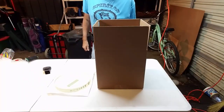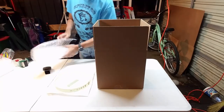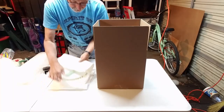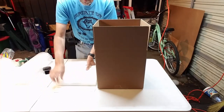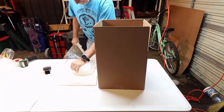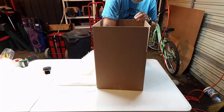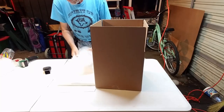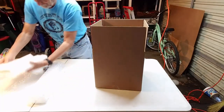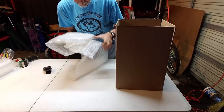Here's the final step before it goes out of my hands and to the Majestic Optics to be re-aluminized and a nice coating put on it. So I'm going to just take and wrap this a little bit in paper towel first. And then I'm going to take some bubble wrap into this one box. I'm going to put a layer down in the bottom. I'm going to take more bubble wrap. I'm going to wrap it around a couple of times. Whoop.